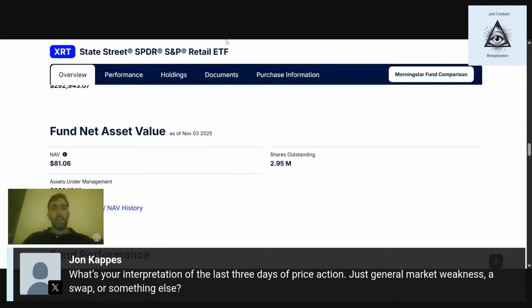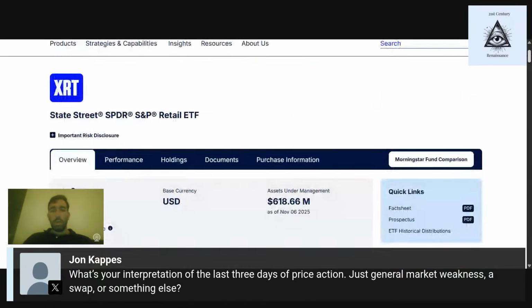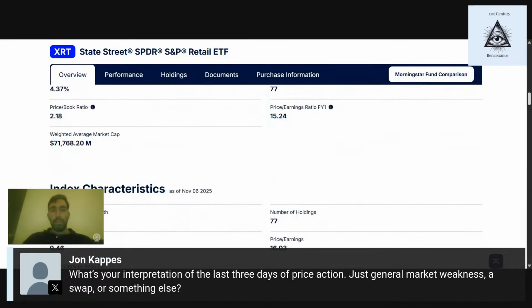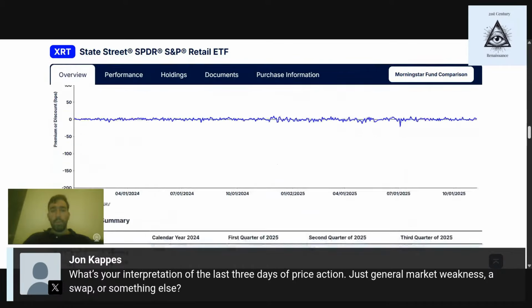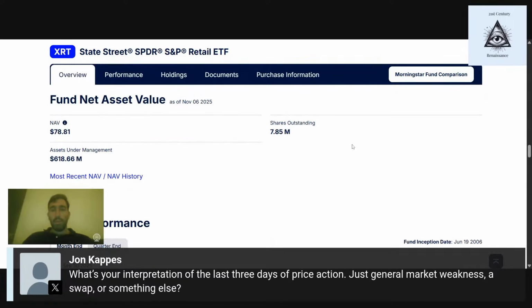Look at this. Right? Look at this. Where are they? Yeah. I just refreshed the screen from a couple days ago. So they're creating, redeeming, creating. They're creating and redeeming three times, 65% of the fund each week. This is wild.